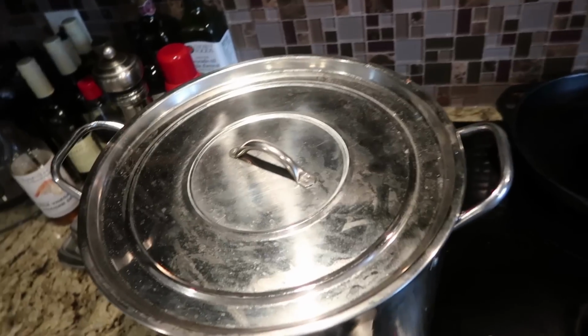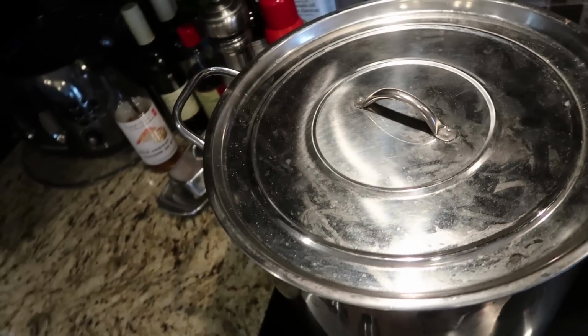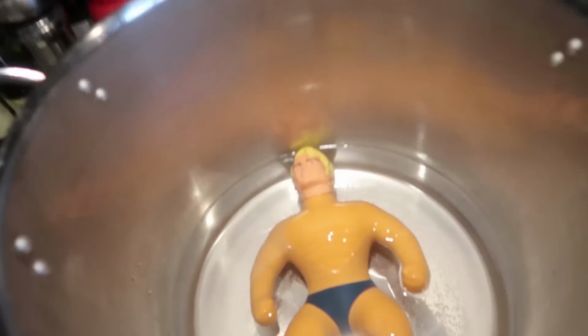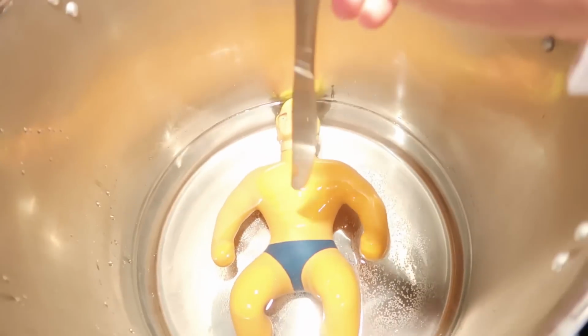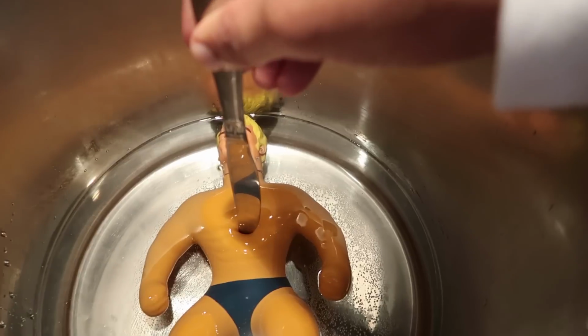Okay guys, so Stretch Armstrong's been in there for about 4 minutes so far. The water has not started to boil, but there is some steam generating. So I just got a butter knife. I'm gonna see if I can stick the butter knife in his stomach or anywhere in his body just to make sure he is cooking. So butter knife to the chest.